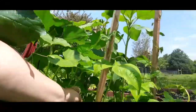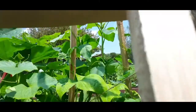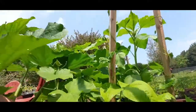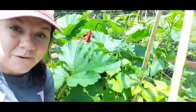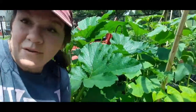Okay, so I'm starting out pretty low right here, and I'm going to take it and wrap it around. Then we'll go around to the next side. Obviously, this would be much simpler if my plants were not already growing. I'm a little behind on this, but better late than never.